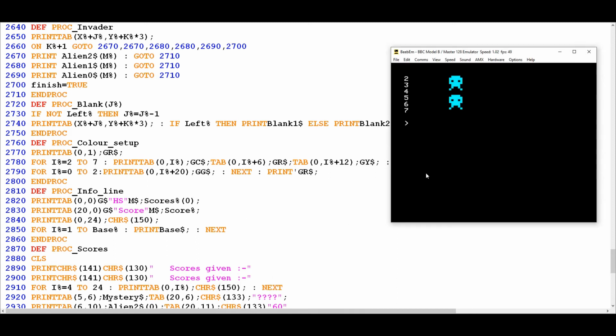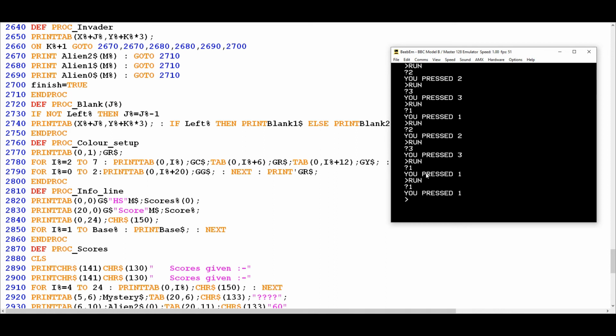So I've got a little program here, which I'm going to just load up because it's quite a nice way of demonstrating it. So this program takes a value of 1, 2, or 3, and depending on which one I press, so let's go with 2, it tells me I've pressed 2. And if I run it again, I would select 3, it says you pressed 3, press 1, you pressed 1, and so on. So it doesn't really matter what sequence I put these in. I could say 1, 1, etc. Now you might think, well, that's a bit of a pointless program. It's just repeating what you've written.